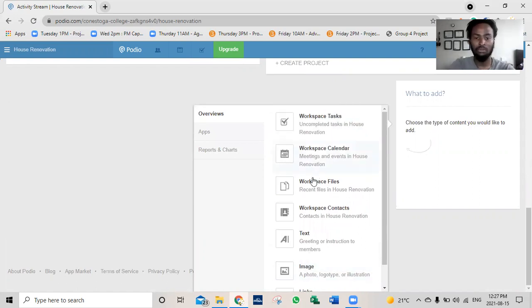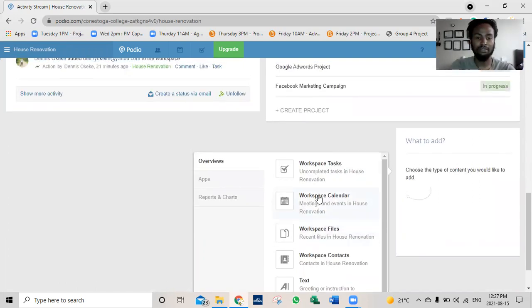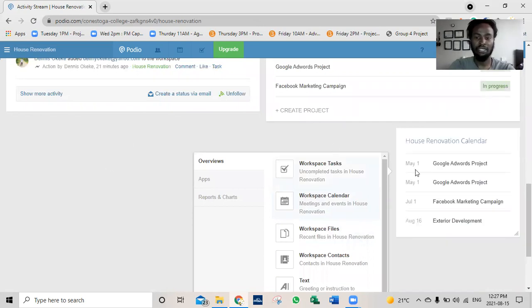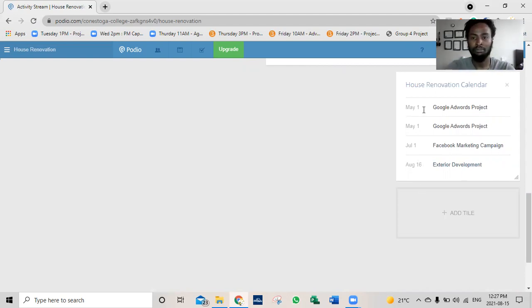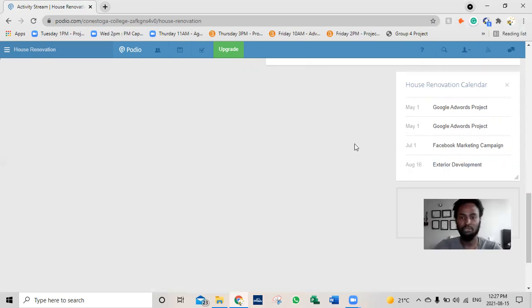You could add a workspace calendar where everyone can see what they need to do, like important dates on the calendar, August 16, which is the start date for the exterior development. And basically, that's how Podio works. And I hope I was able to briefly describe the working operations of Podio and how easy it is to work around Podio.